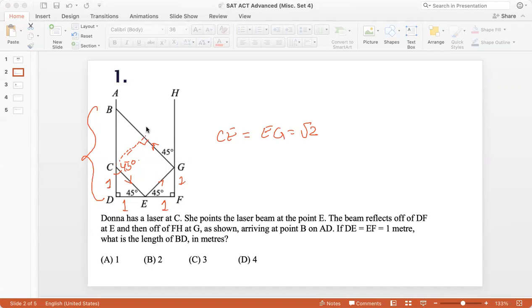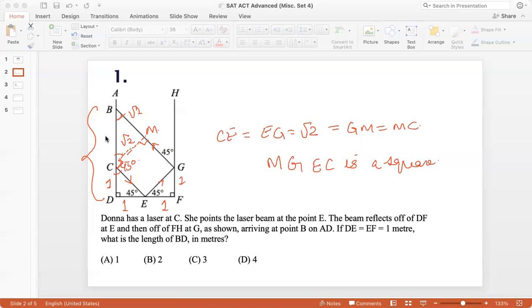then I can say, let's say this is M, then I can say MGEC is a square, right? It's a square of side root 2 because CE is root 2, EG is root 2, and so GM and MC will also be root 2. So this is GM and this is MC. Okay, so if this is 45 and this is 90, then this also is 45 and this also is 45. So if this is root 2, then this also is root 2.